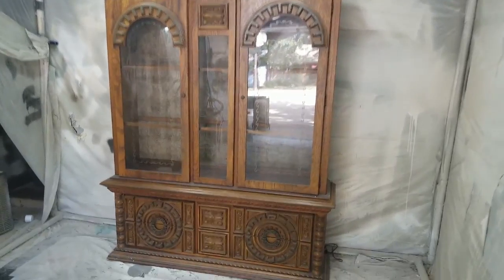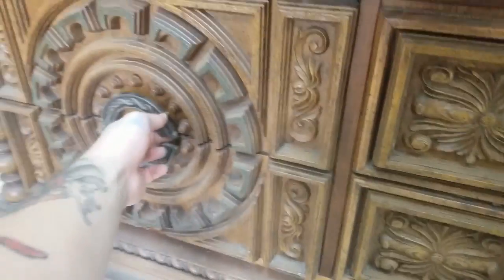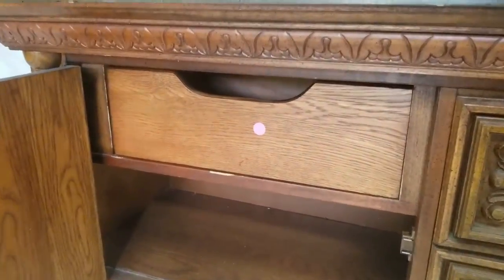It's a two-piece china cabinet. And I don't know what the deal is with the backing, but I'm gonna paint over that. The bottom's kind of interesting. It's not drawers, but doors. You got storage. This does not open, but there's storage back there. And then this one has a drawer.